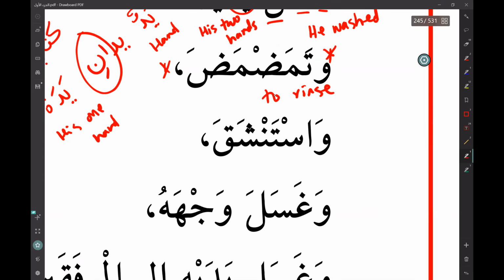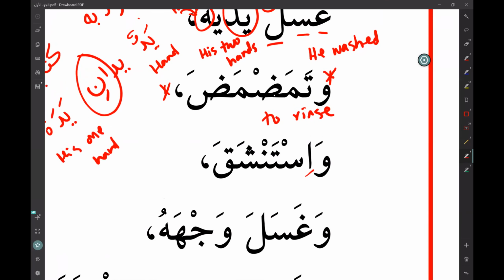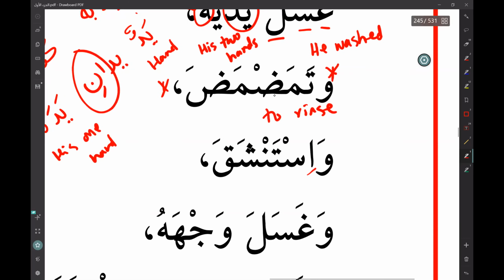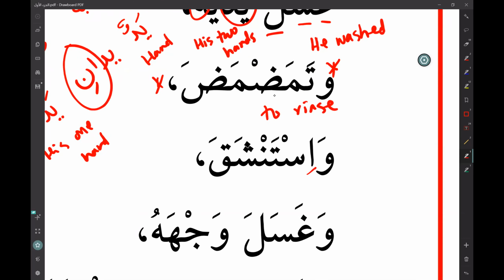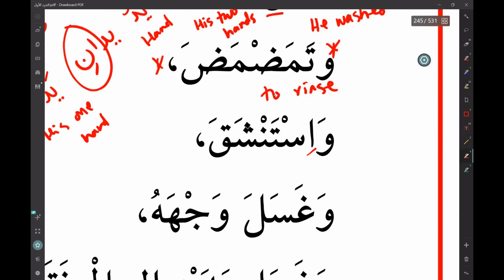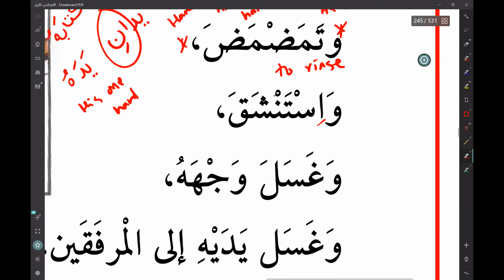Then we have wastan shaka. Okay, so istan shaka is to put water in our nose. So this is what it means here. Okay, so again, these two words, just memorize. They're good words. They are not used that often, but I think they're good to know. So istan shaka means to run water through your nose. Clear?